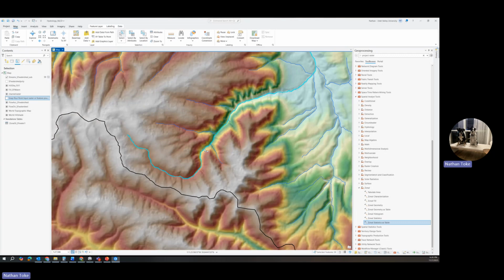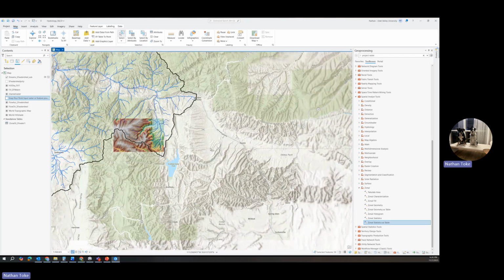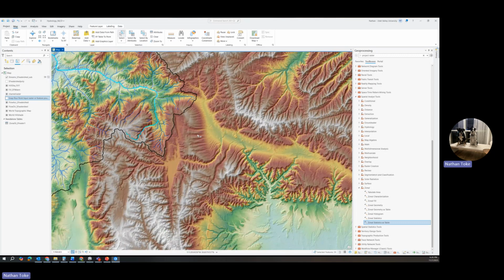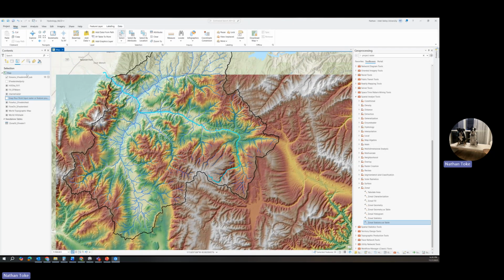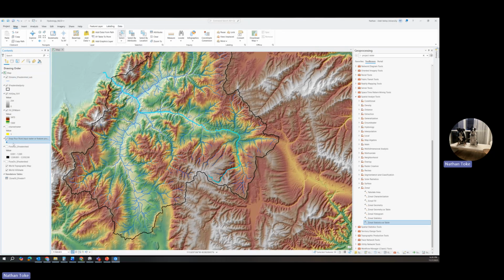Getting up onto the plateau, and there it goes. Okay. So I got that stream. Now we can do a couple of things. So that is, go back over to the main thing. So those streams are in this area here.